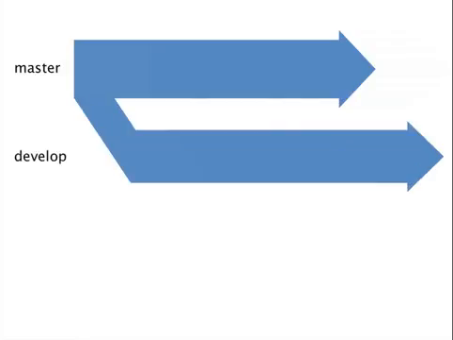So, branching, merging, and rebasing. A general workflow for working with Git is to have a master branch, which, this is just a convention, but it's a common one. So in general, you have a master branch that is stable. So only stuff that would go out into production basically goes into this master branch. And you have a development branch or something like that, it's like a trunk, right? It's where you do integration, it's where you test out stuff, it's where you work. And then occasionally, as you become stable, you merge that into your master branch, okay?